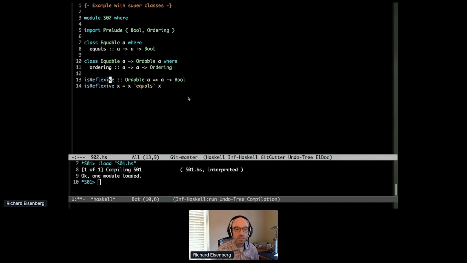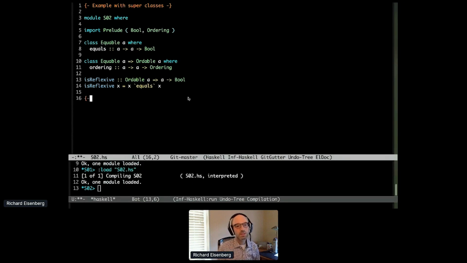It also means that when I have a given ordable, if every type that has an instance for ordable also has an instance for equable, then if I know ordable, I can assume equable. So this program compiles. Let's look at the givens and the wanteds. Here I get a given of ordable A, and then in the body of is reflexive, this uses the equals method here.